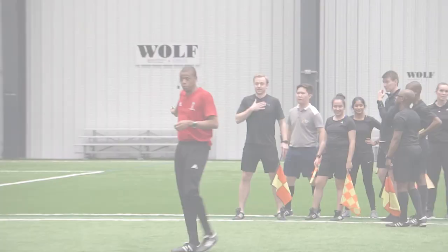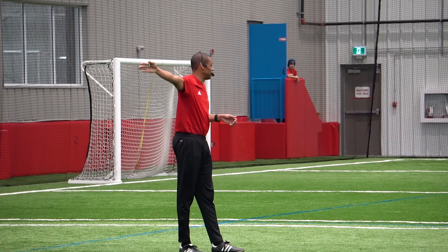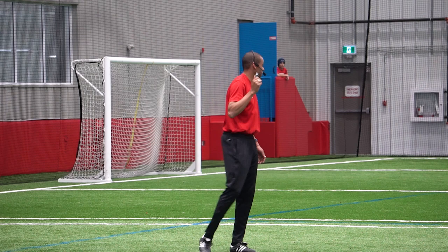Referees, your starting position is the two blue cones over there. Assistants, come with me. An important question was asked by Sonia: do I flag to mirror the penalty all the time? If the referee gave a penalty kick on the far side of the field, you don't need to mirror it. However, if the referee gives you that look, like that look right there, now you know she needs help, and you pop in. Sound good? All right. So we'll start it off.